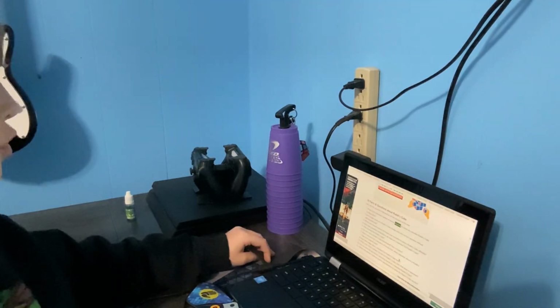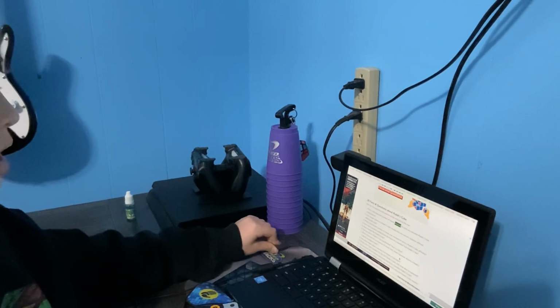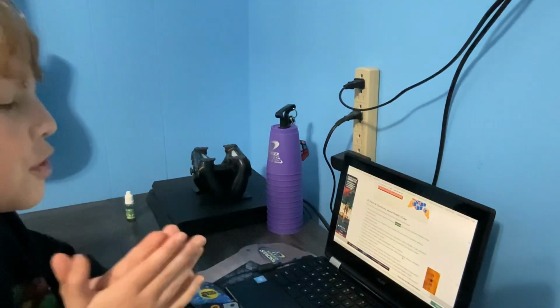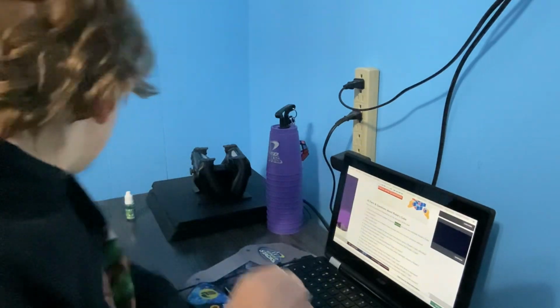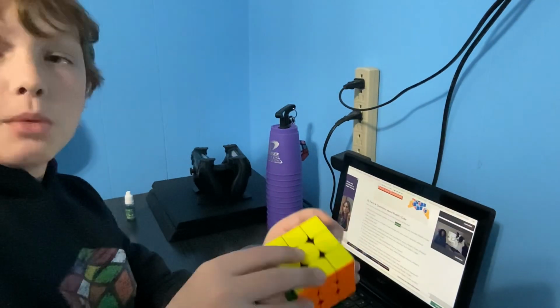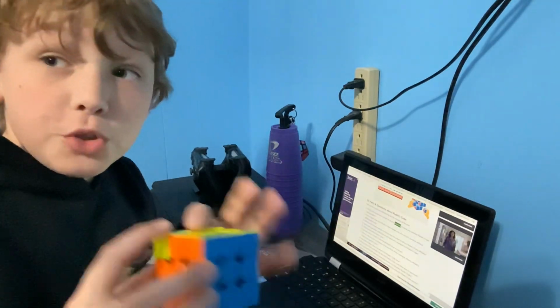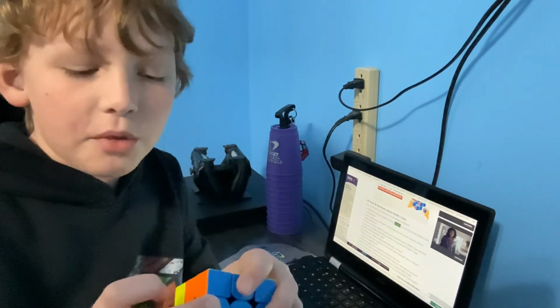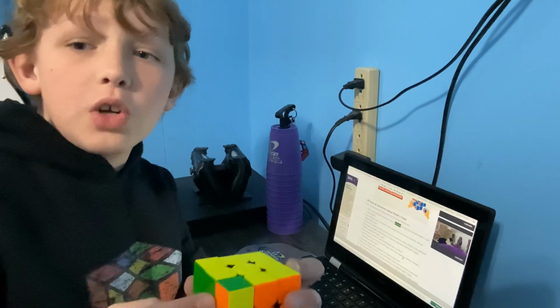Can a single move on a Rubik's Cube change only one corner's position without affecting the rest? So a normal turn cannot, but there's something called a corner twist, which can make the cube unsolvable. So this moves 4 corners, but if you do this, it moves just this corner. So it's really if they count that as a normal turn or not. But I'm going to say no because you can't get this in a normal solve.